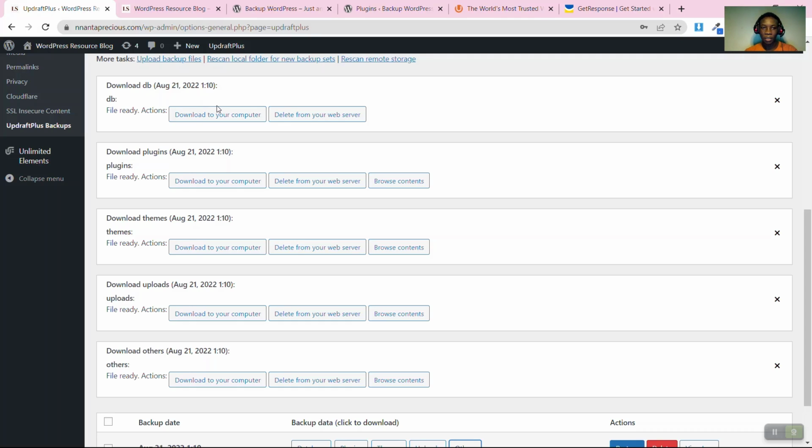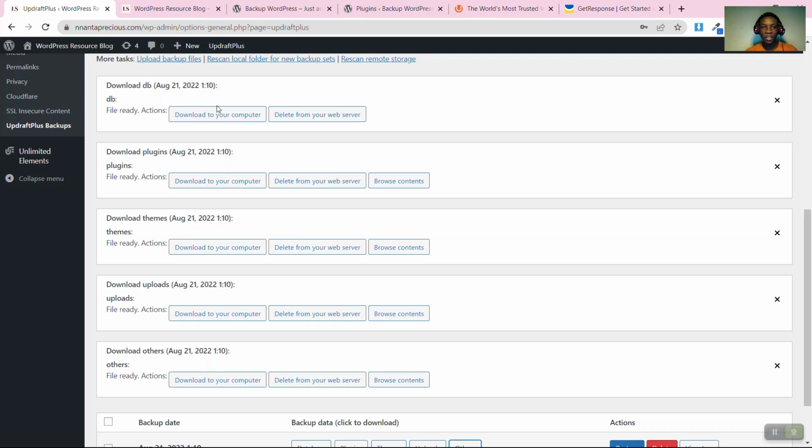But like I said, the pro version enables you to configure it, so you can send these files directly to Google Drive or some other cloud provider you're using, maybe Google Drive, Dropbox, or the rest of them. So you know the one you prefer. So you can automatically back up your website over to that side there.